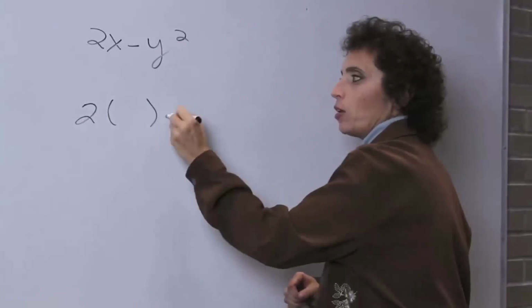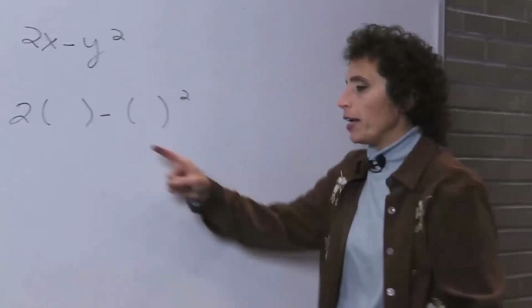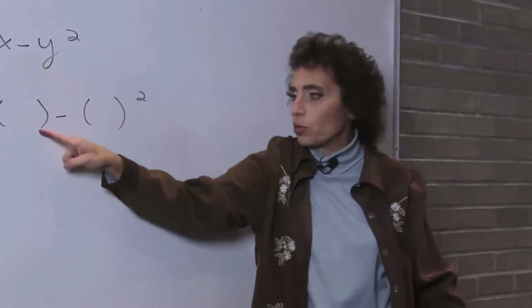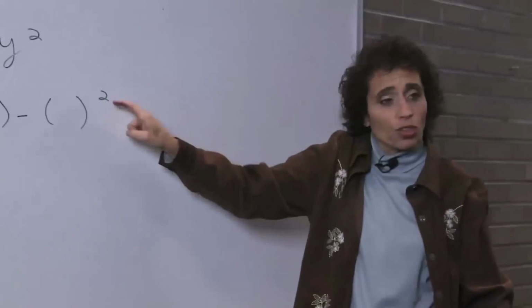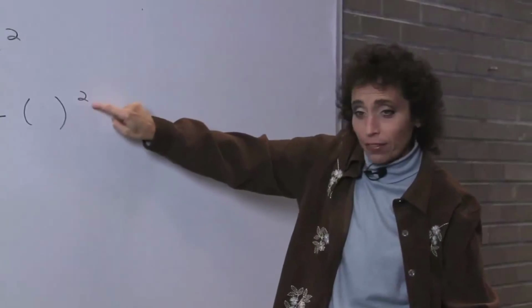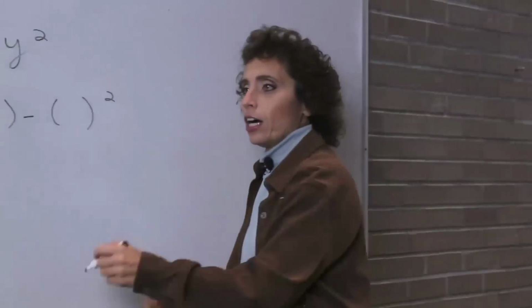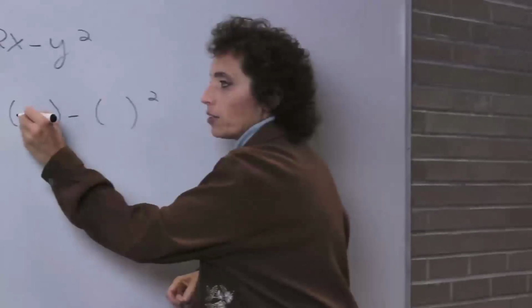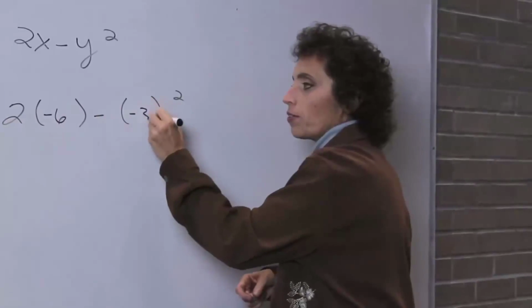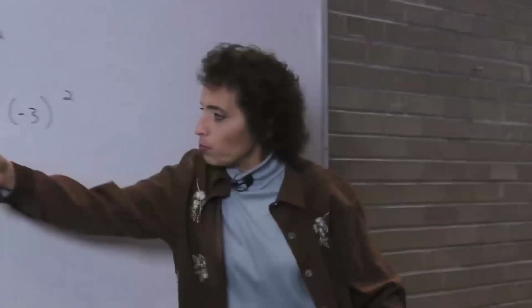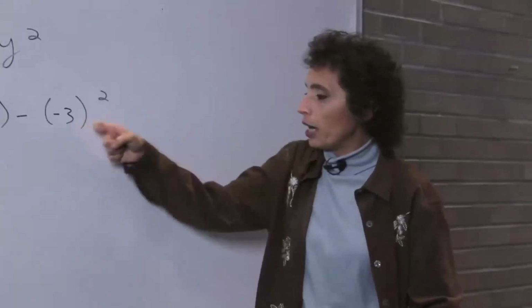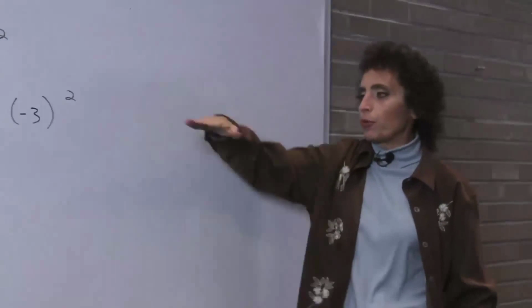So we're going to do that thing with the substituting. We're going to make our parentheses for the x, whatever we're substituting, and the y. The exponent goes on the outside. Absolutely imperative, outside. Okay, I need to do that louder. Okay, this is negative 6. This is negative 3. So now here we have multiplication. Okay, here we have exponents. So let's run through the order of operations.